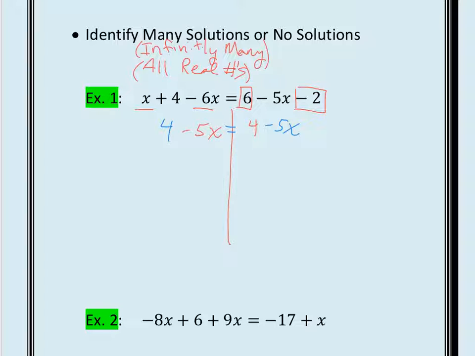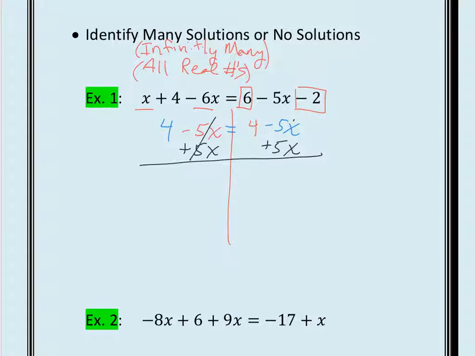As you can see visually, the left side is identical to the right side. However, I want you to keep going until your variables drop out. Don't concentrate on the constants, concentrate on your variables. So you have a negative 5x on both sides. Neither one of them is bigger than the other, they're equal value. So if we were to try to move the negative 5x to the right or the negative 5x to the left, either way you'd be adding a 5x to both sides, because that's the opposite of a negative 5x.